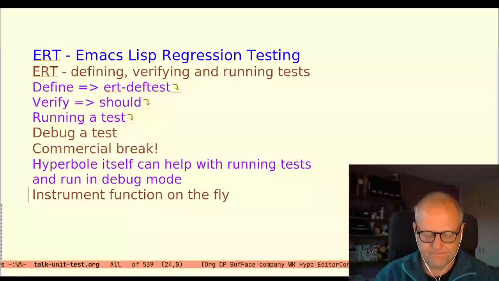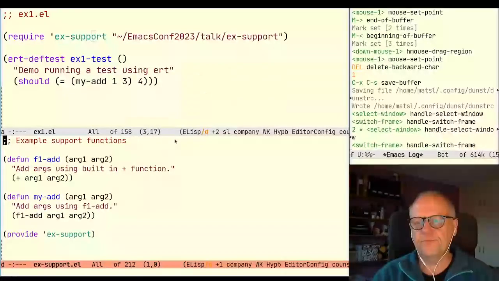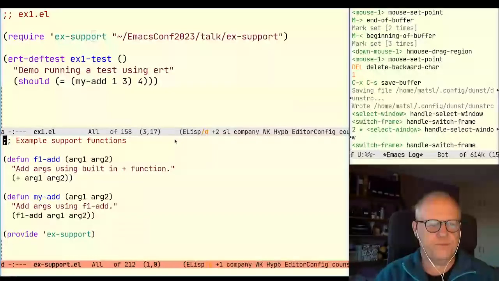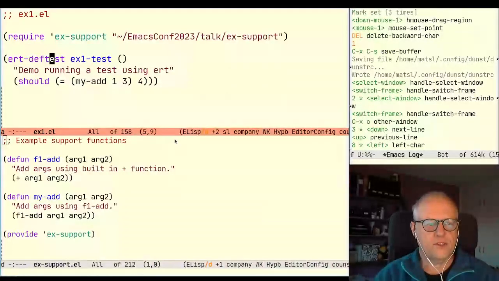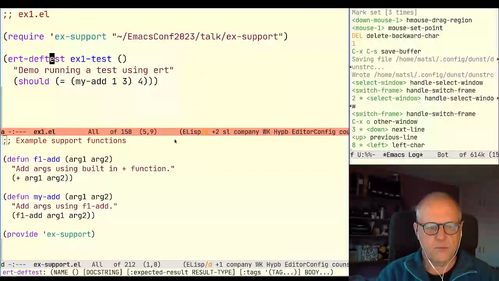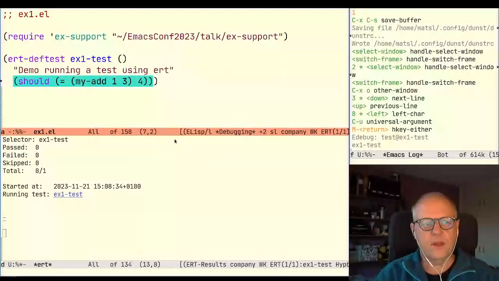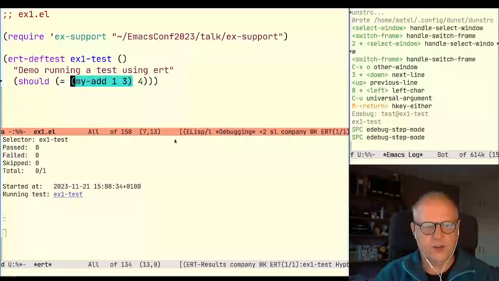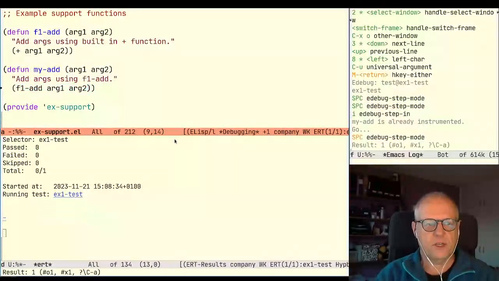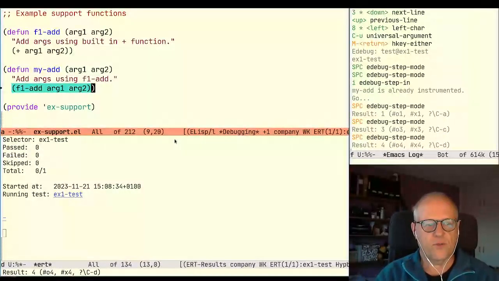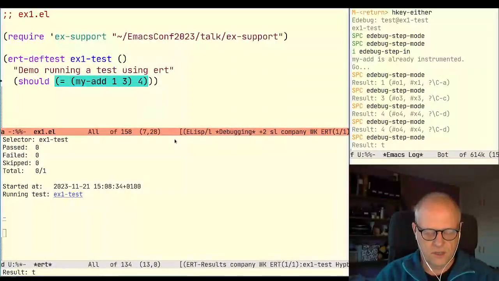Let's try that with another example. So here we have two helper functions, f1-add that use the built-in plus function and then we have my-add that uses that function. So we're going to test my-add. And then let's run this using hyperbole in debug mode control-u meta return. So we're in debugger again. And let's step up front to my function under test and then press i for getting it instrumented and going into it for debugging. And here we can inspect that it's getting the arguments one and three and it returns the result four as expected. And yes, of course our test case will then succeed.